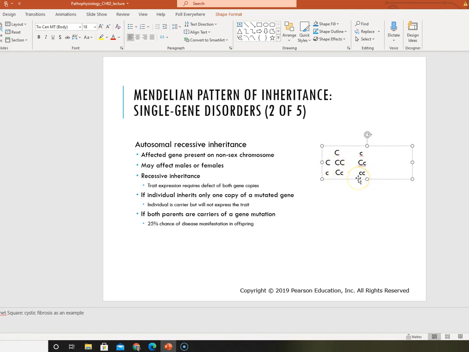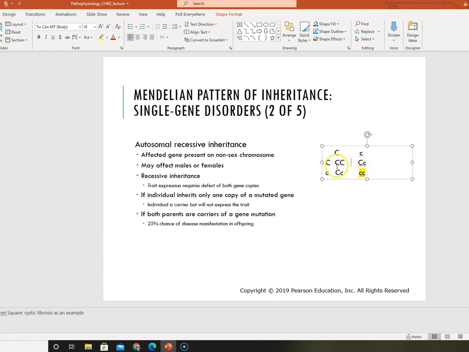What's the percent chance that their offspring will have the disease? Well, if you look at here, the only genotype that will have the disease is this one here, right? So in this case, it's 1 out of 4 or 25%. So that's where that comes from. So this is a Punnett square. It's just lining up the 2 parents and then looking at the possible genotypes that could be formed. Then you have to look at those genotypes and think about phenotype, right? Will they have the disease or not?